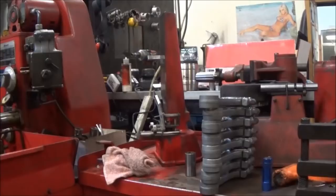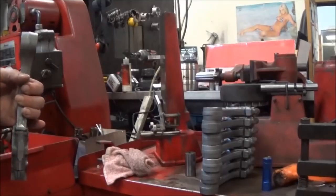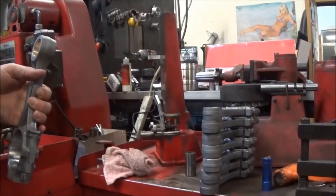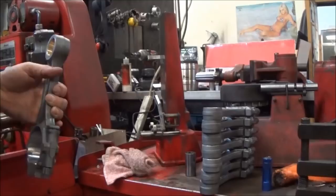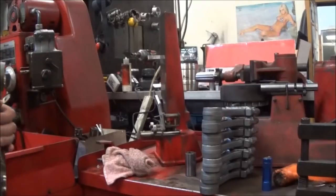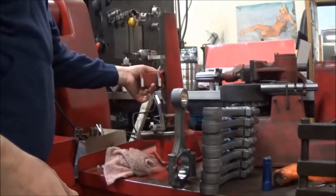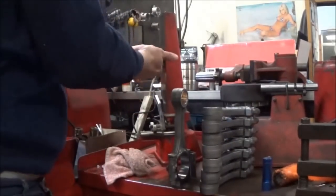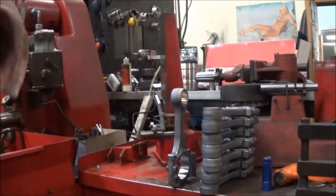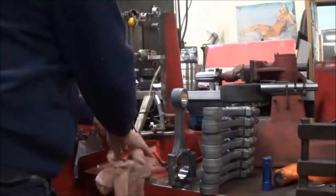Okay, so now inspection time. Basically, this fixture right here indexes off your rod bearing diameter. We put a piston pin in this end and then check it with a light test with this piece here. We'll check it this way and this way, and you shouldn't be able to see any light through there. Now this requires us to be very clean. The slightest speck can throw off your light test, but I'll show you how we do it.